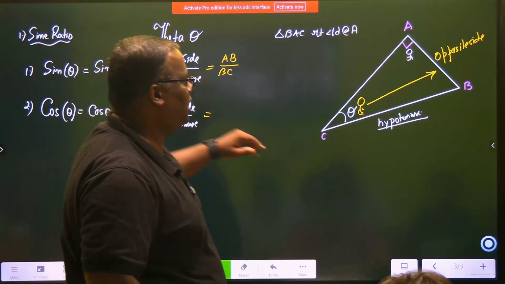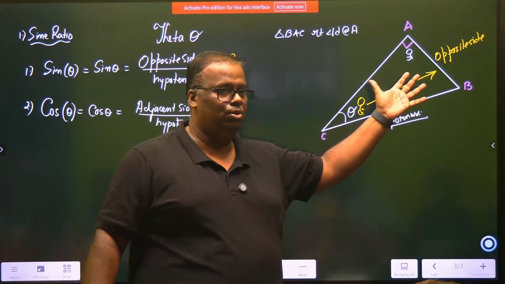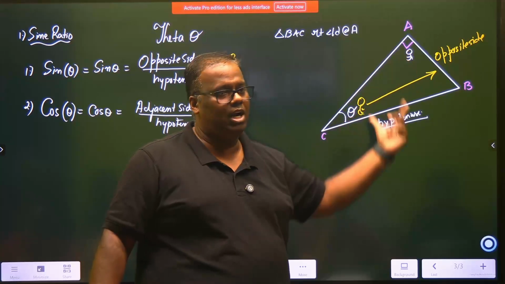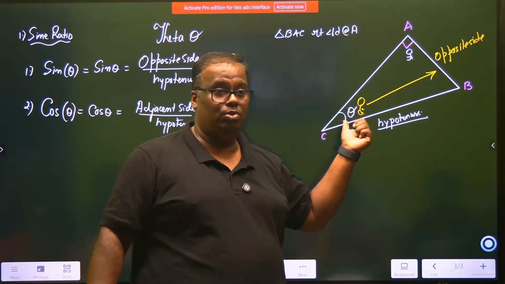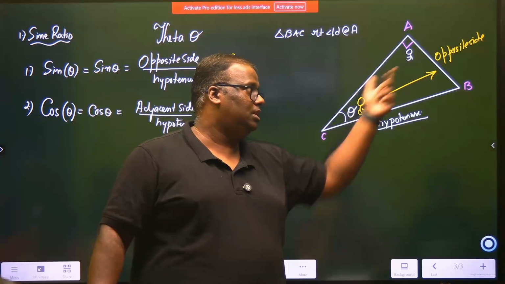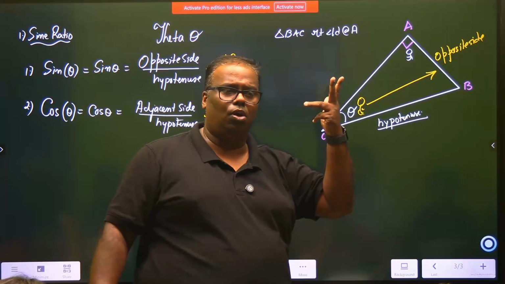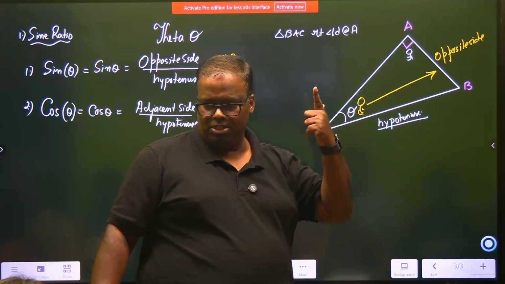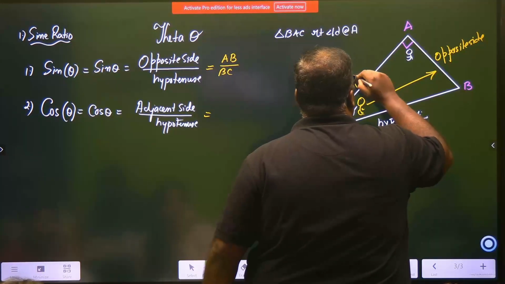Okay, adjacent side. Once you get the right angle triangle which is given to you, your first job is to sit on the perpendicular and identify the hypotenuse. After that, you identify the angle for which you are doing this calculation. Everything is being done for theta. So theta means this is the opposite side. This is the hypotenuse, gone. So out of three sides, two sides are gone. And then the one little master who lives down the lane will be known as my adjacent side.